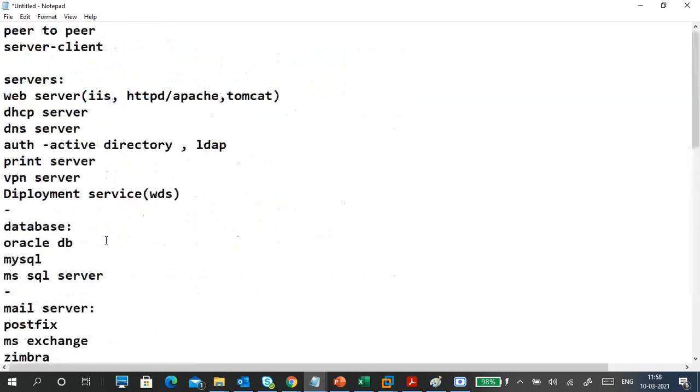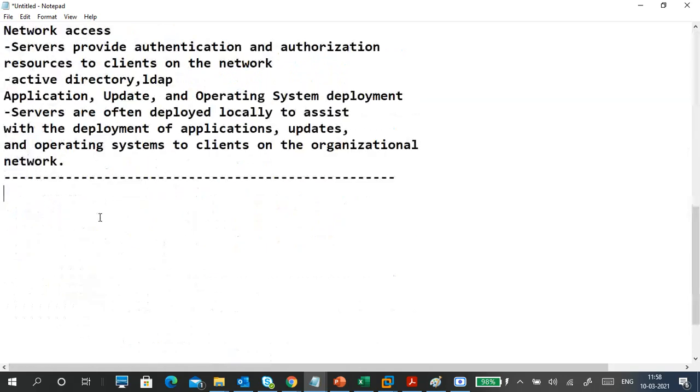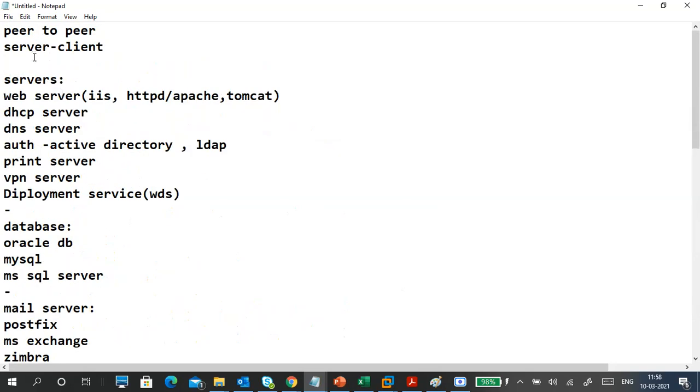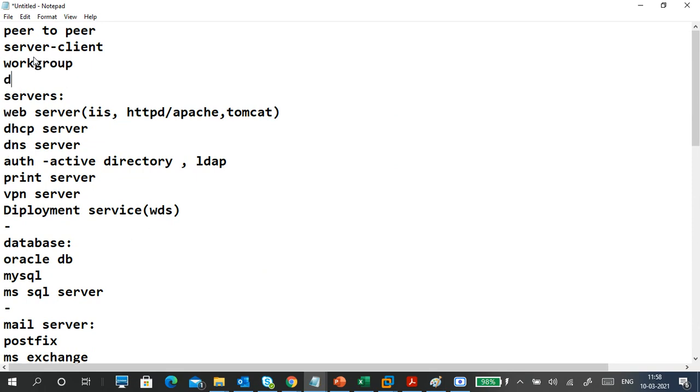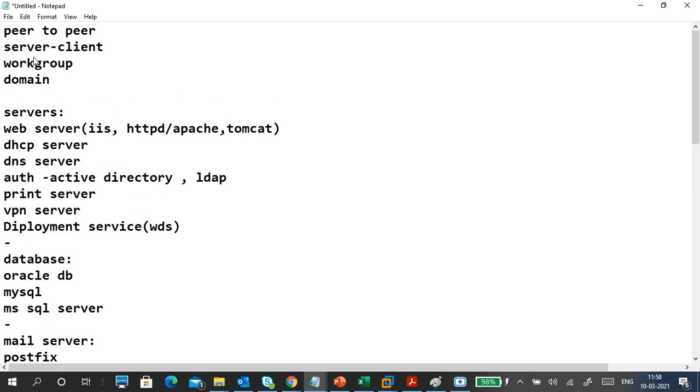Okay. So when it comes to the server, we get two words in the server. Actually, we have to put those two words here. This is why I put a stop. Okay, because these four points are common questions in any kind of interview. So you compulsorily have to search and find out the proper definitions for those. Okay, and workgroup and domain are very important points here.